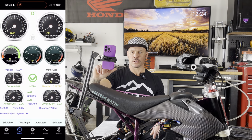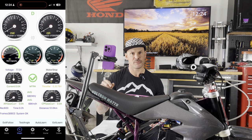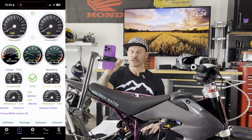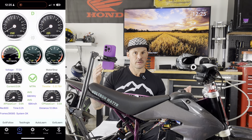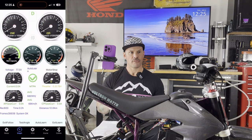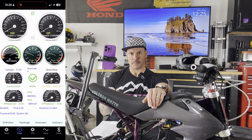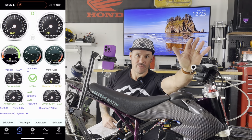On the very bottom you're going to see auto learn. The way I've always done it — and have been coached to do it — is to remove the chain from the motor so that the controller gets an accurate reading of the RPMs the motor is turning without having to turn a mass. We're going to go to auto learn, hit 'enter self-learning status.' Listen to that tone — beep beep beep — that's the auto learn signature tone. Have your bike up on a stand somewhere safe because this is going to spin really fast forwards and backwards. I'm going to full-send the throttle and here we go.